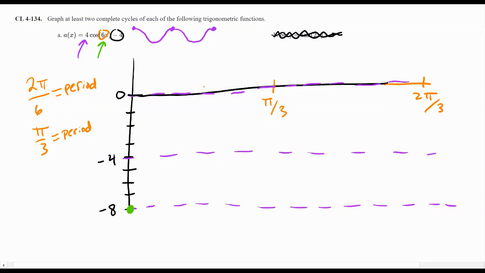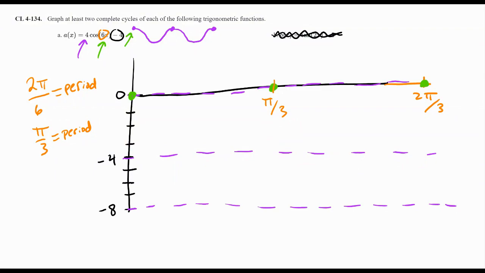So I'm going to need some things here that I need to understand. So, it's not the minimum. I made a mistake earlier. I said it's going to be at the minimum, but it's a positive cosine graph, which is meaning it's starting at the maximum. That was my fault there. Sorry about that. Now, I know that it's going to end that first cycle at the maximum and that it's going to end the second cycle at the maximum.